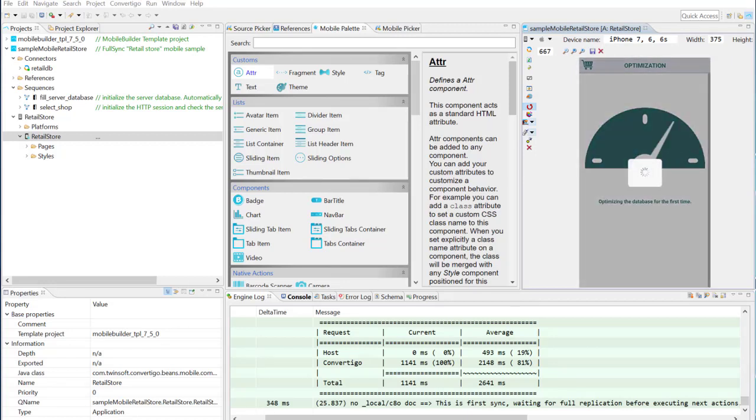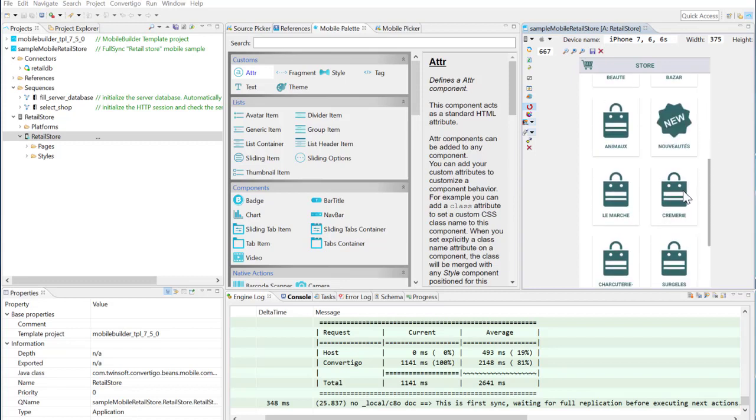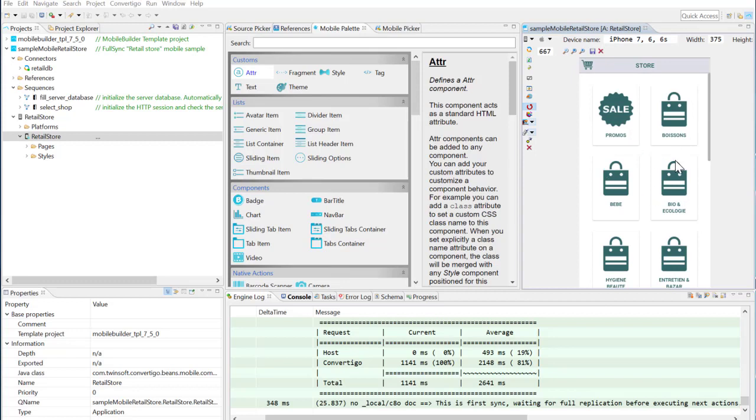So now the data has been completely synchronized, and this screen just tells us the application is optimizing the database while it is indexing the database. You will learn that using Fullsync technology works on indexing views, and it's done. So the view is being indexed, and now we have our application running here. So we just have to explore all the items we have in the catalog here.